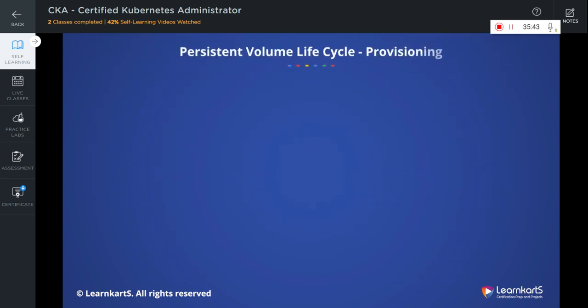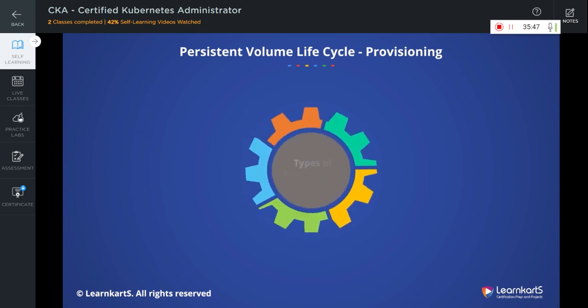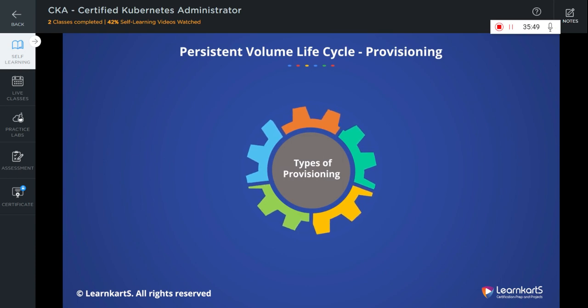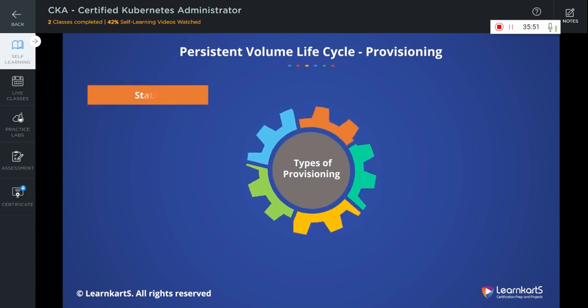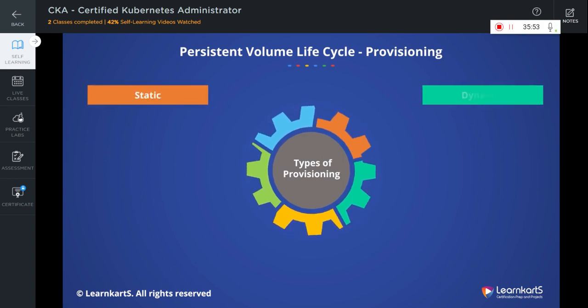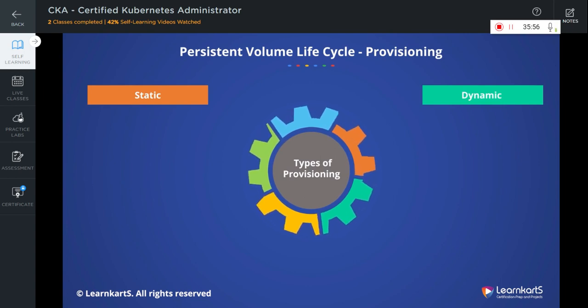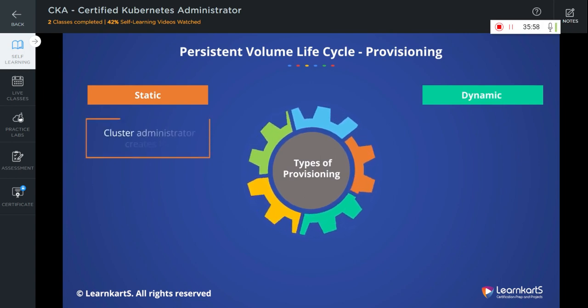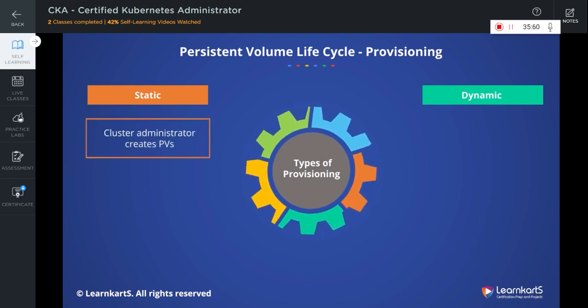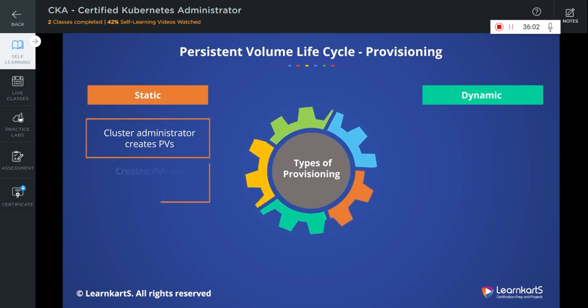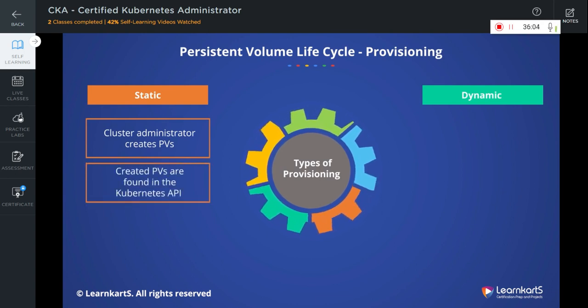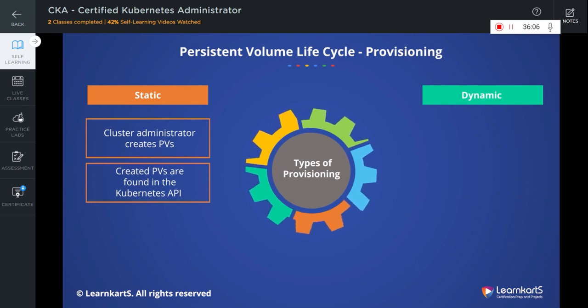Now, the persistent volume lifecycle, in terms of provisioning, can happen in two different ways. One is the static way, another is the dynamic way. In the static way, the cluster administrator creates the persistent volumes. The created persistent volumes are found in the Kubernetes API.